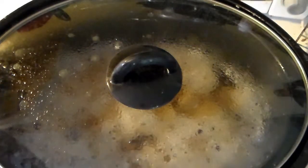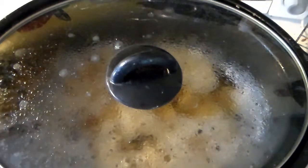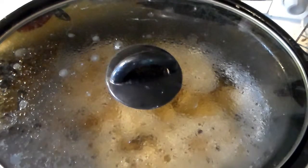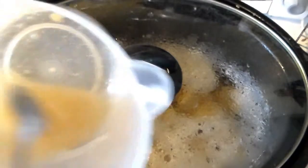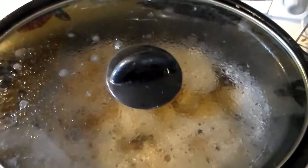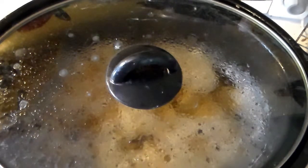So always test your fragrances in your liquid soap before you add the whole 2 ounces in a big batch, because you might just ruin your batch. That's why I went ahead and tested this to see how well this fragrance did. I can waste 10 drops and it's not going to be that big of a deal. And it smells good.